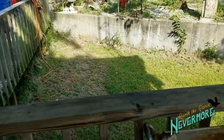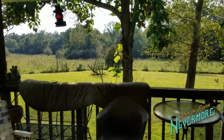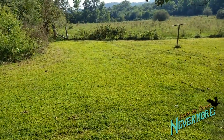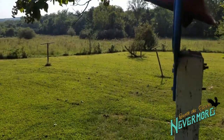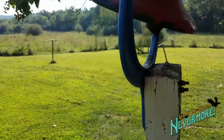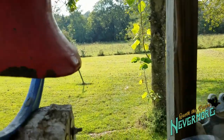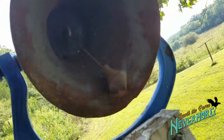I finally got my grass cut. I keep way too much yard cut — I've got to get somebody to come in and cut my lower field. It's starting to get thorn trees growing up in it. I've got a guy that keeps cattle out here, and I'm going to have to get him up here to get these fields cut because I don't want a bunch of thorn trees growing up. I hate thorn trees. This is my bell — let me see if there are any wasp nests up in there. Looks like there were some.